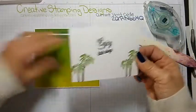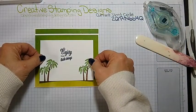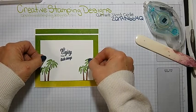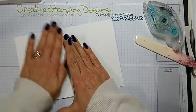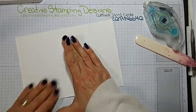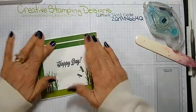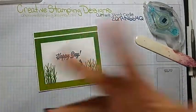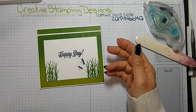This one on this side. And again, I'm just going to give it a little rub there. Okay. So this is the side that is going to be out when they open it.